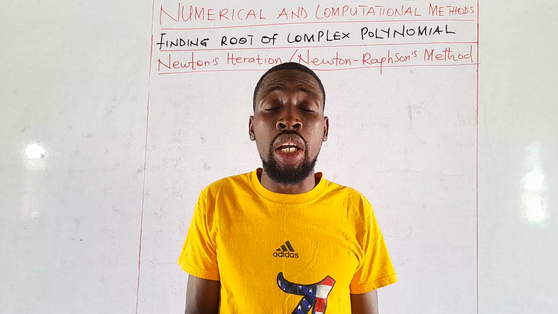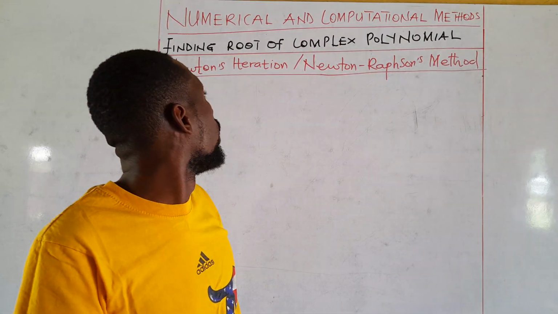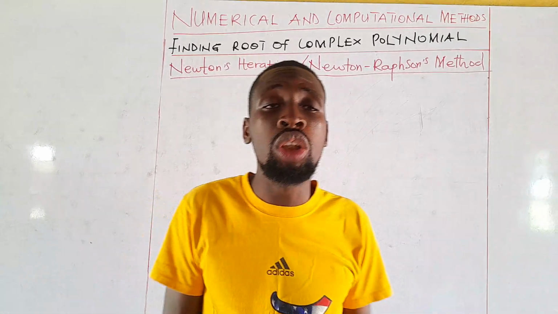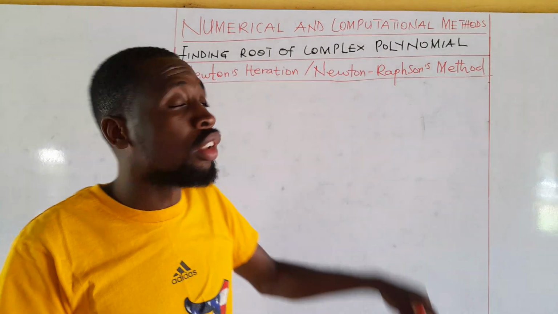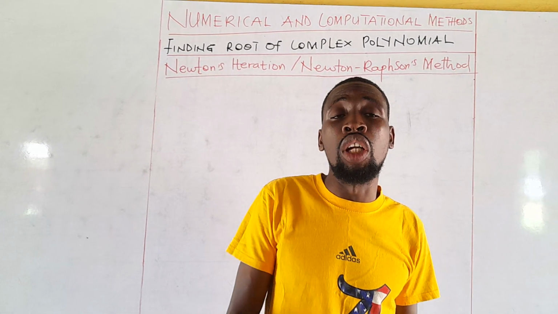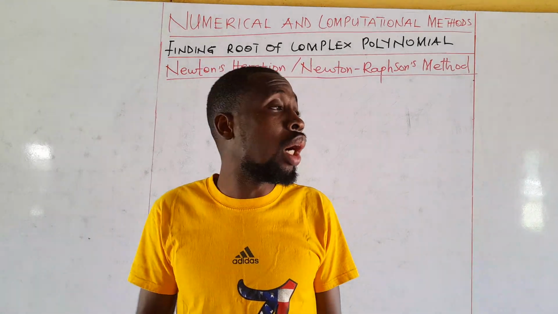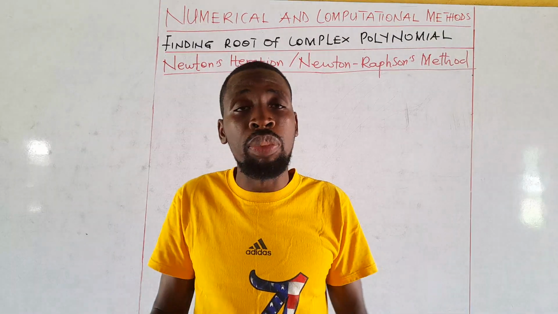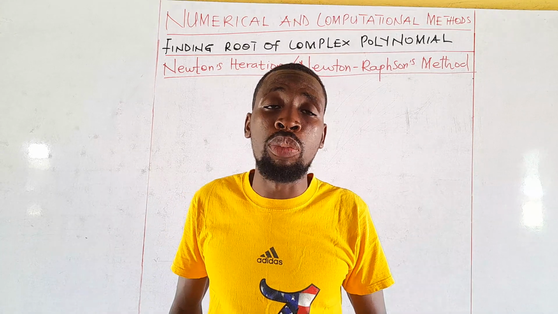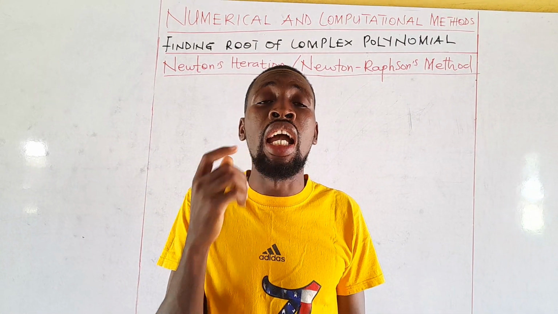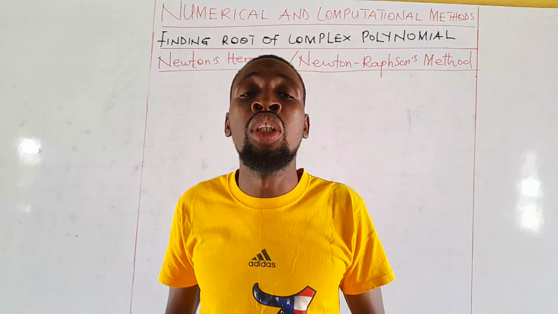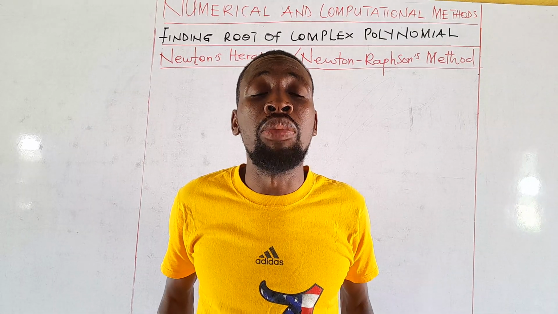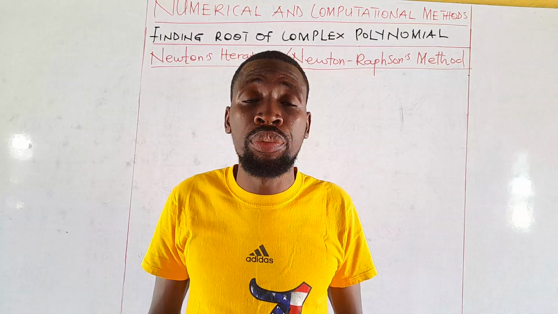Today, we'll look at the Newton iteration method, which people also refer to as the Newton-Raphson method. Before the video ends, I will take you through what the Newton iteration method simply means. Then we'll take some sample complex polynomial functions and try to find that one real root. This will be a very interesting engagement, so please come along.